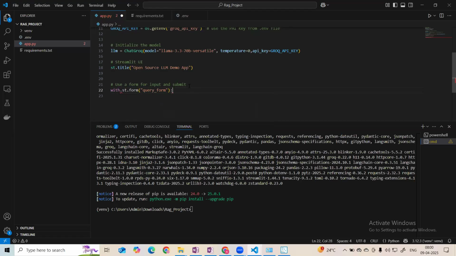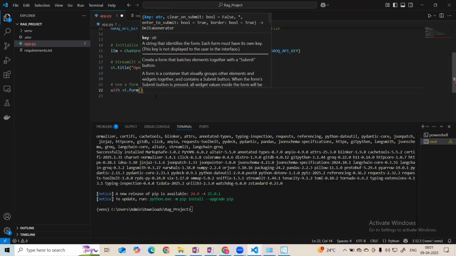You can see the different variants also. st.text_input also you can use, and text area or text input I will be using in the next session. But here, understand I am using the form. These are the three different ways we can use: text input, text area, or we can use the form with submit button, or just use the form, for the query form.